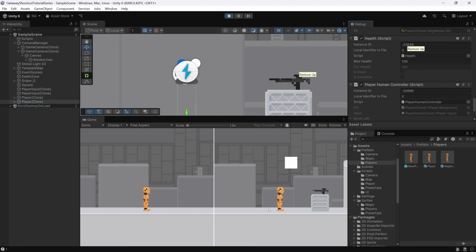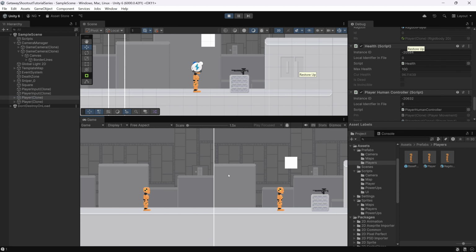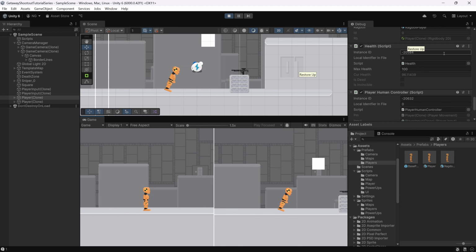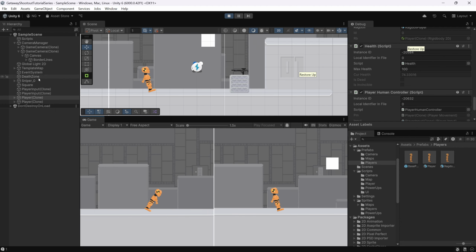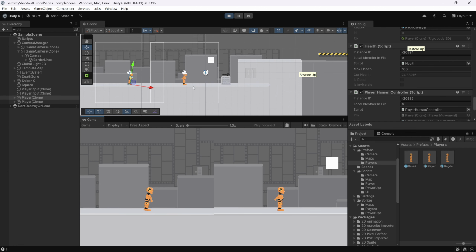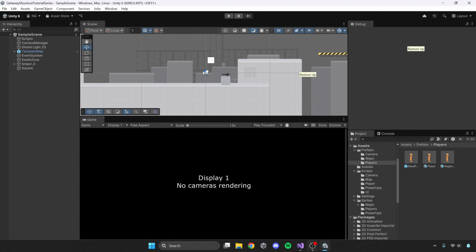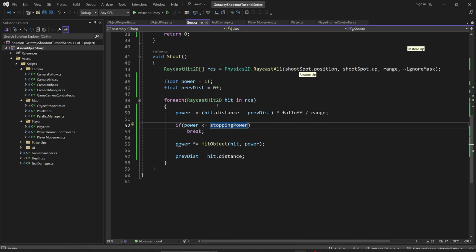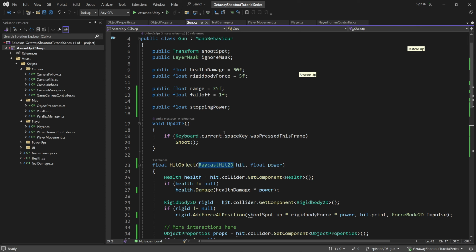Let's see. So if I press, oh no, this is the wrong player. If I press spacebar, okay, good. So you can see right here with this value, the health is not decreasing. Only now I just shot him because the first player was dodging it, but yeah, that seems like it's working. So those were the two main components I wanted implemented into this gun script.